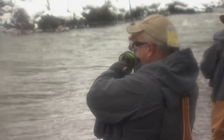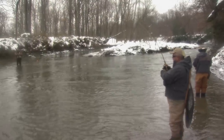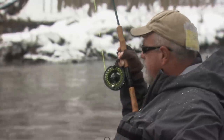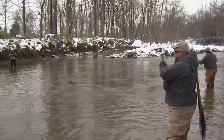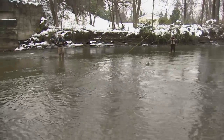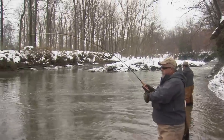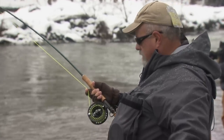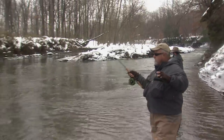Just changed over flies and sure enough, this is a good one. I know it took the bottom fly this time, which is a white egg. Norm pointed out earlier that when a fish egg is in the water it turns almost white, so I thought I'd try to almost match the hatch. But these two-handed rods — this is an 11-and-a-half foot spey rod, which they call switch rods now — they can double up. I can use two-handed or one-handed. Very versatile. I really like it for nymphing, but also if I get into a situation where I have to cast a long distance, I can do it.